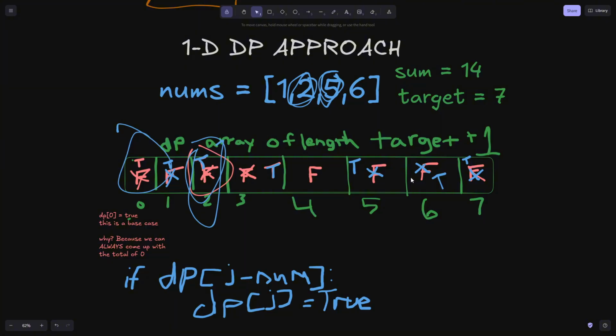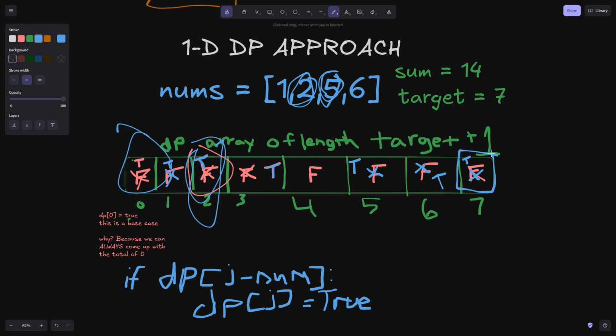So at the end of this program, we're going to return DP of target, which is going to be DP of 7, which is the last element in the DP array, right? And that's what I'm saying. Like in word break, that problem, and this one, this last element in the DP array is basically what we have to return. If this is true, for example in word break, it means we can create the word from the dictionary of words that were given. If you've seen that problem. If you haven't, it's okay, but feel free to go visit it.